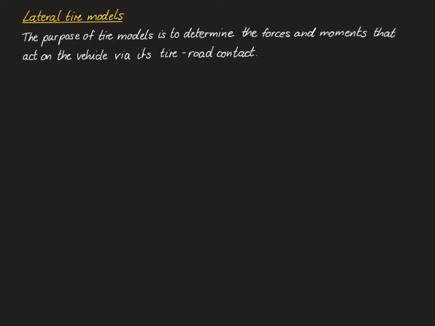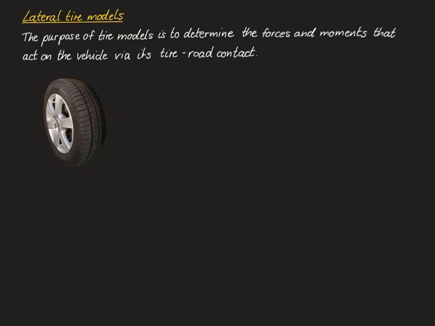In this video, we'll look at lateral tire models. First of all, what do we need tire models for? Well, the purpose of tire models is to determine the forces and moments that act on the vehicle via its tire road contact. Clearly, the forces and moments which the tires exert on a vehicle are essential for the dynamics of a vehicle. Moreover, these are the only forces and moments that can actively be controlled, meaning by the engine and brakes of the system or the steering system.